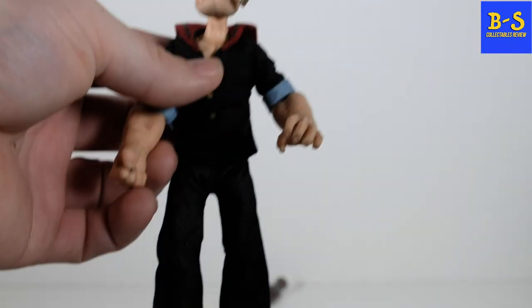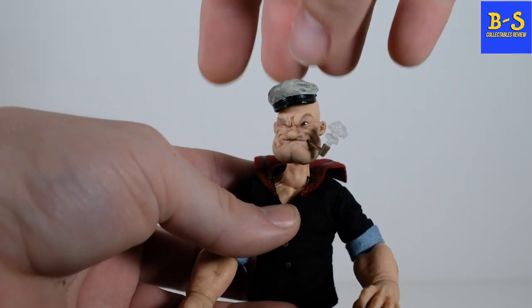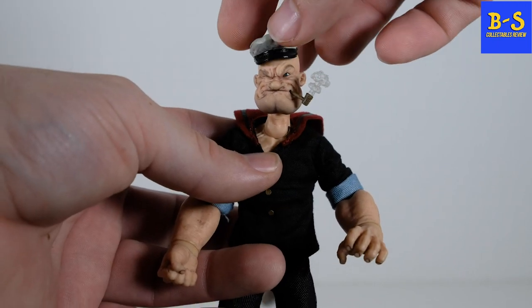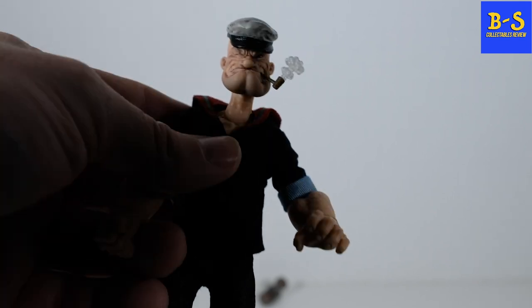He does come with a captain's hat. I'm assuming that's what that's called. I'm not a sailor. Looks really good. This is the way I would display him with this hat. Have it sit back again with the magnet. He could pretty much put it anywhere on his head and it's not going to fall off.